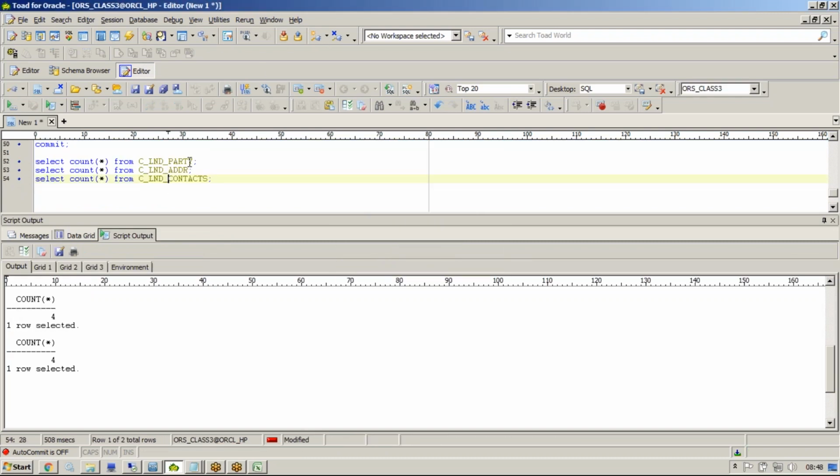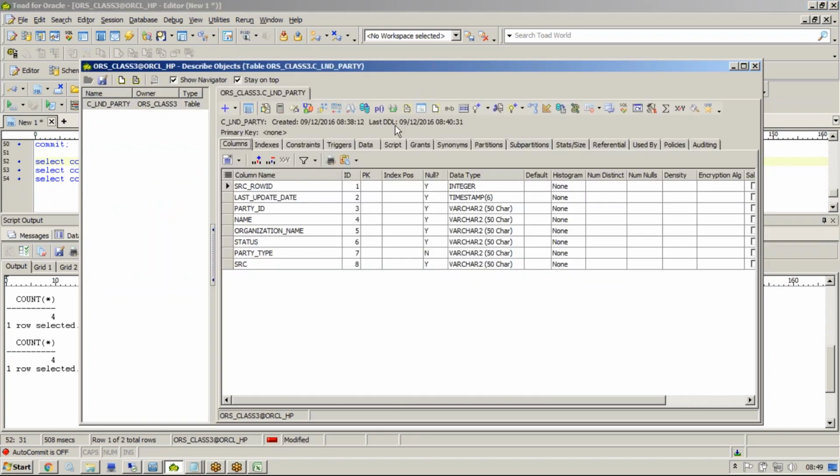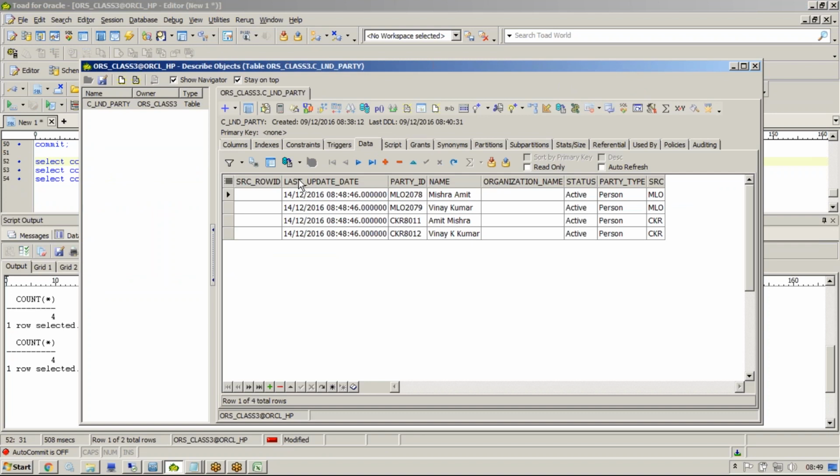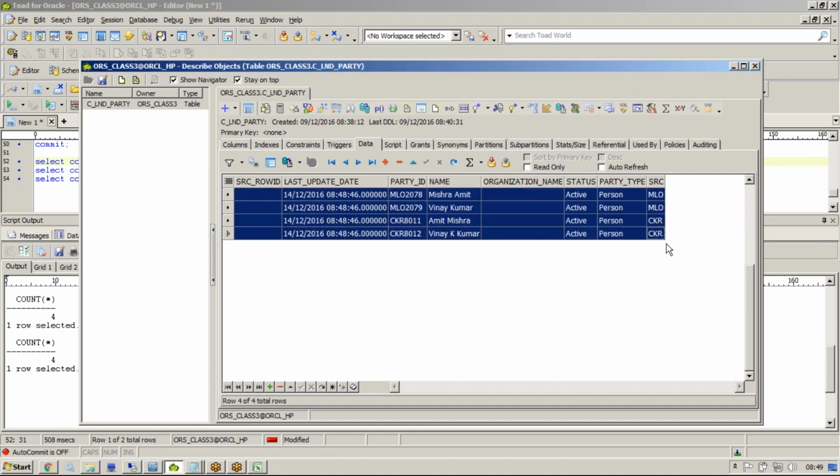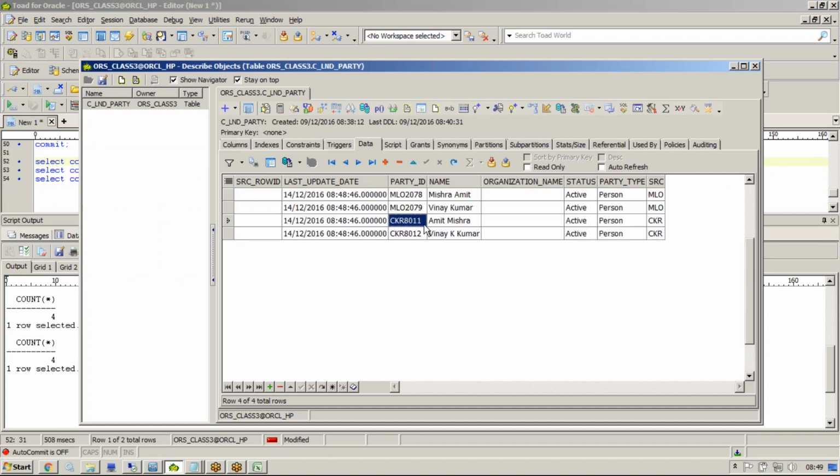Okay, let's check what I have inserted in my party table. I do see something. So I have two records from MLO and I have two records from CKR.